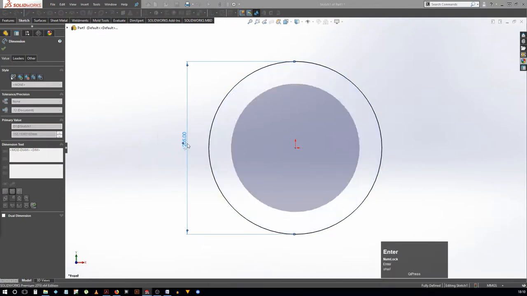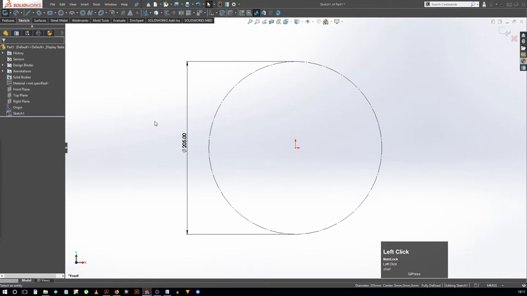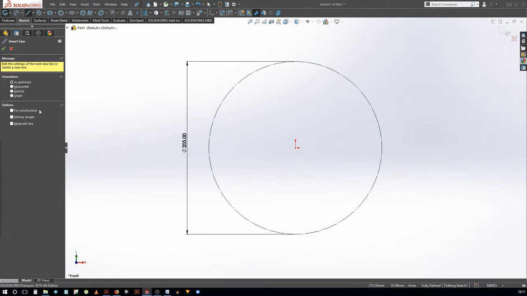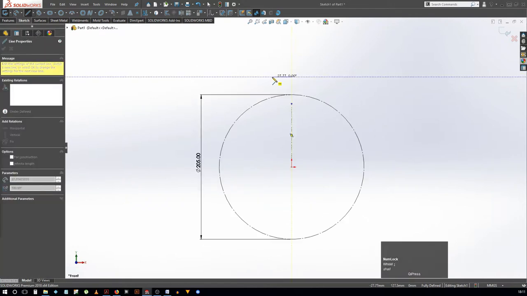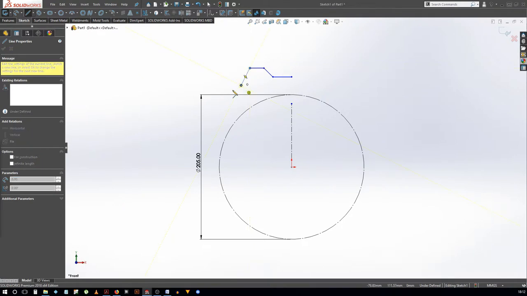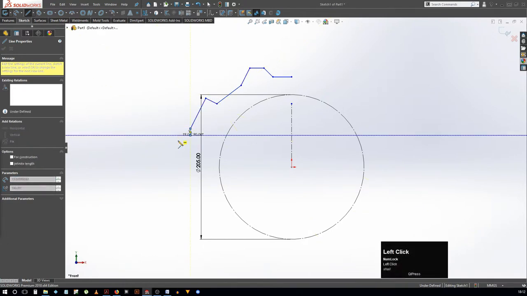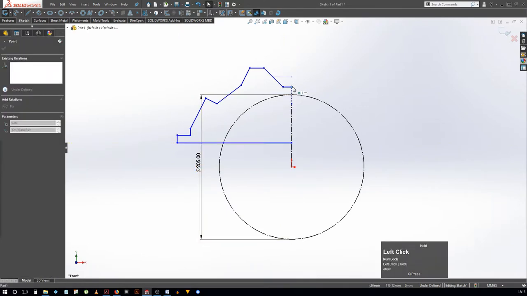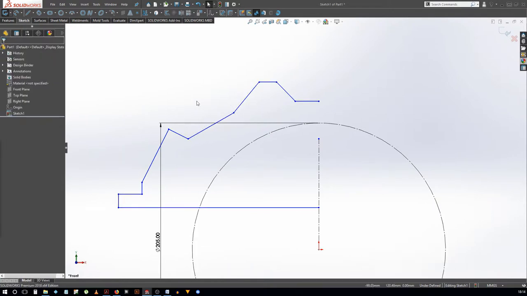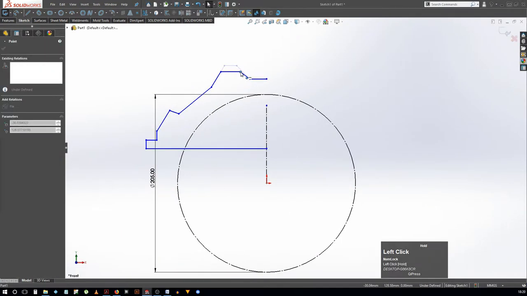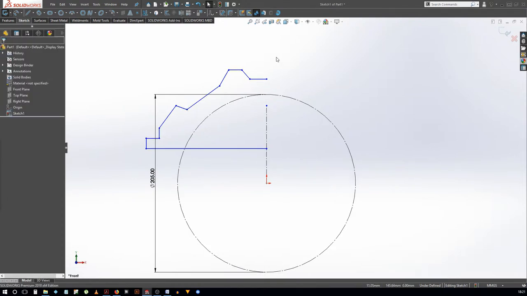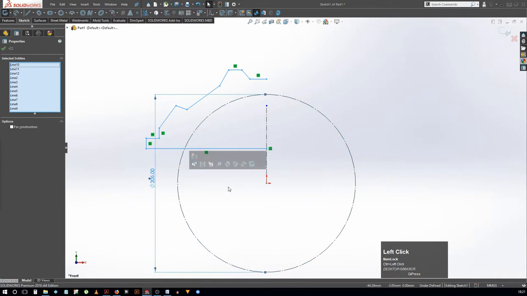Now, construction geometries are entities which have the sole purpose of helping in modeling. So the software neglects them while looking for entities to create the features. Let's create a center line, which is again a construction geometry, which we'll use to mirror the profile. Let's draw a most lookalike shape here, using the lines by referencing the pictures. Once we are done replicating the shape, let's mirror the geometry with respect to the center line we just made.